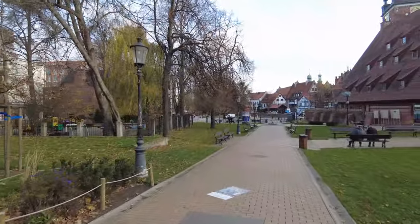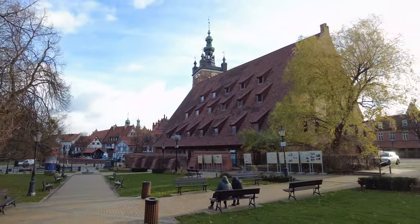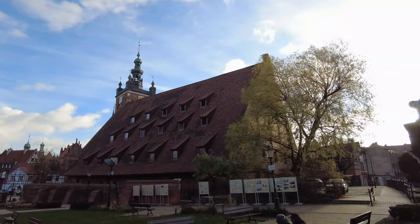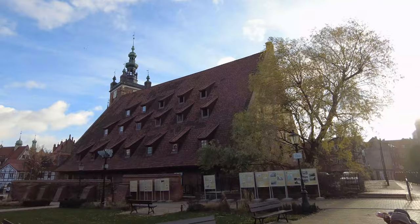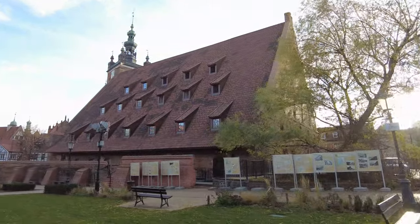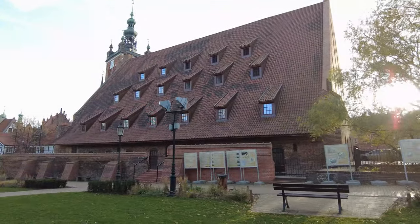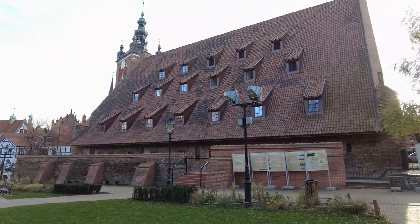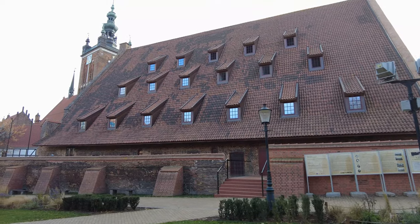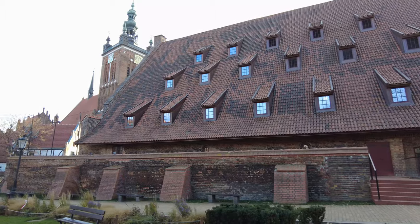Let's do it. So that's the amazing painting, and it's got a sundial in front of us, but again, this is our bad boy. And I think that this is a mill, or was a mill at one point, but I don't know for sure. But it certainly is amazing, and I like all the windows and everything else. I thought it was a church at first, but I don't think it's a church. It's just an amber museum. Yeah, I think this was the old mill.